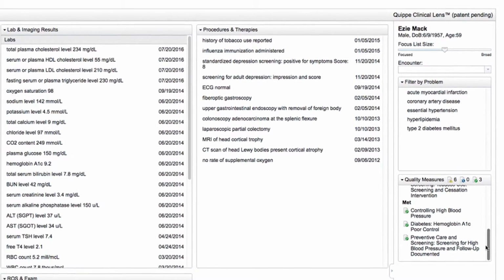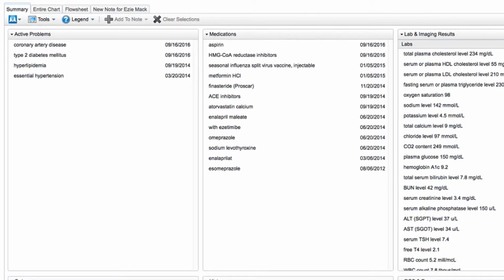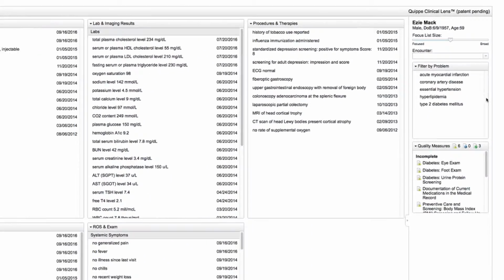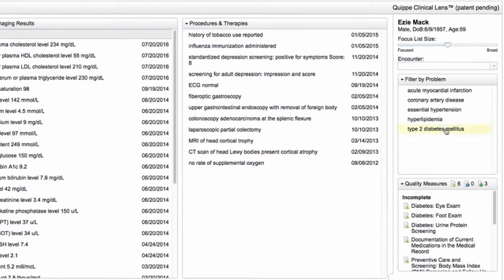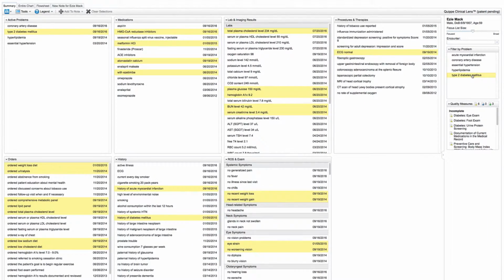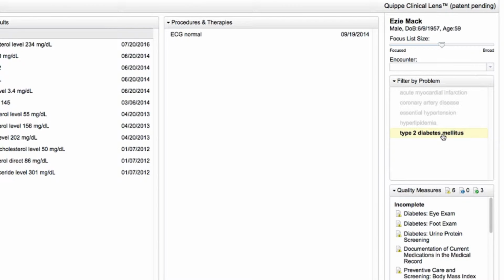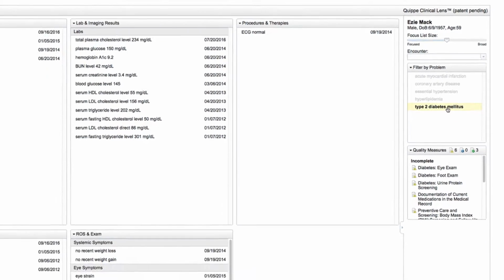data in the patient's chart during the current reporting period. Our patient, MacEasy, has several problems, as shown in the active problem list. But today, we are going to focus on type 2 diabetes and hypertension. We're going to tap on diabetes type 2 to get a filtered relevant view of the patient's meds, labs, other orders, history, and vitals. We can also further focus on diabetes and filter out the rest of the clinical noise.